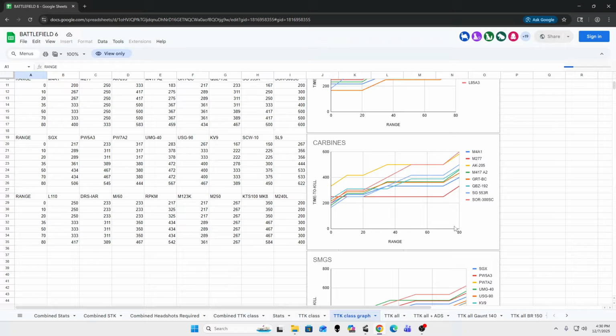Look at the graph here on the carbines. M417 is green. So very good up close, within 20 meters, but then falls off at that medium range. So in between, not the best, not the worst for the carbines, right in the middle.